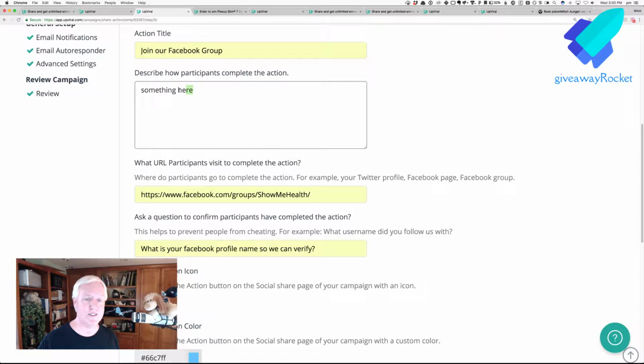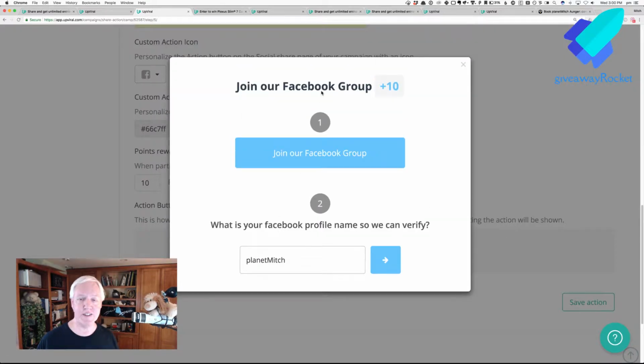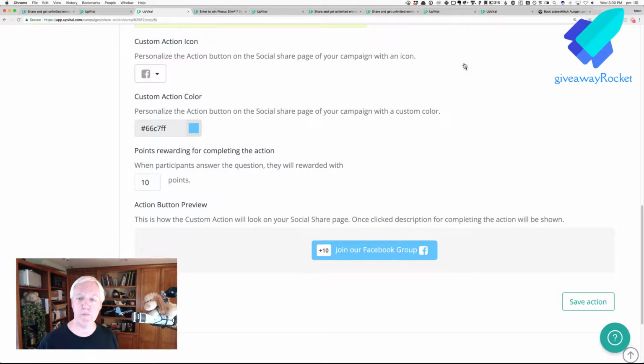So again, that's that simple description right up there. If you get rid of that, just as an example, I'll click it again and you'll see that there's no description there. Okay, so you can put whatever text you want to in there. Now, you want to keep these titles fairly short, and we'll talk about that when we get to the actual page.